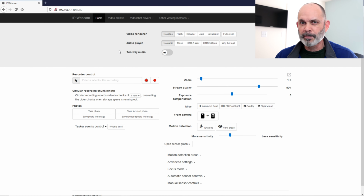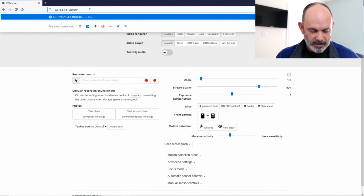This is a free program I downloaded off the Google Play Store on my Android device, which is a Note 4 Samsung smartphone. Basically, IP webcam is a free download on the Play Store, and any Android device with Wi-Fi and a decent camera can serve as an IP webcam. That's what I'm using, my Note 4, which is now an old phone. I've replaced it with a Note 8, which is also an old phone at this point.